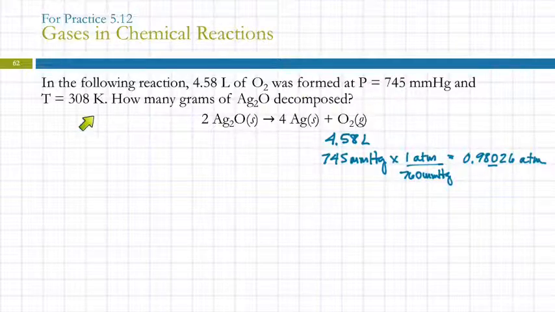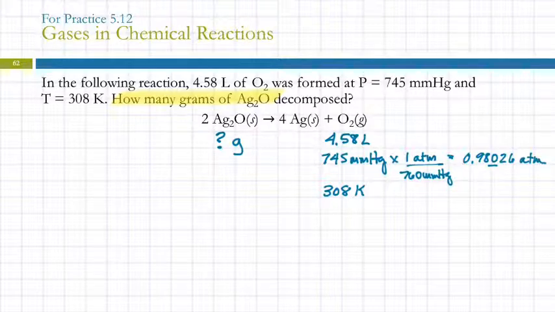And so I took care of that number, and then the next one is 308 Kelvin. I also need that for the gas. Do I need to convert Kelvin? No. Kelvin is what I want. And then to the question, how many grams of Ag2O? Well, here's the Ag2O. I'm going to write a question mark here, and the requested unit is grams. So I pulled the numbers out, got rid of most of the words. That tends to help in turning this into a mathematical equation.